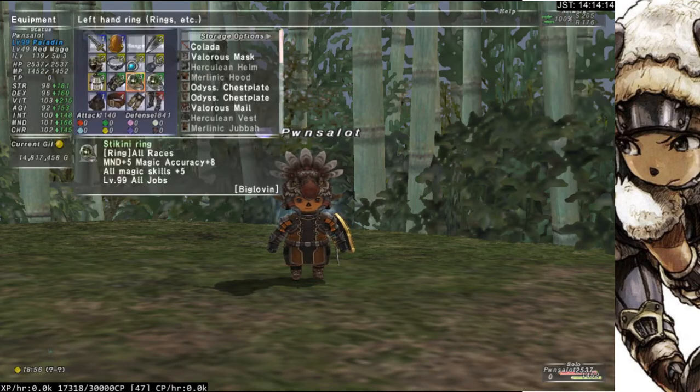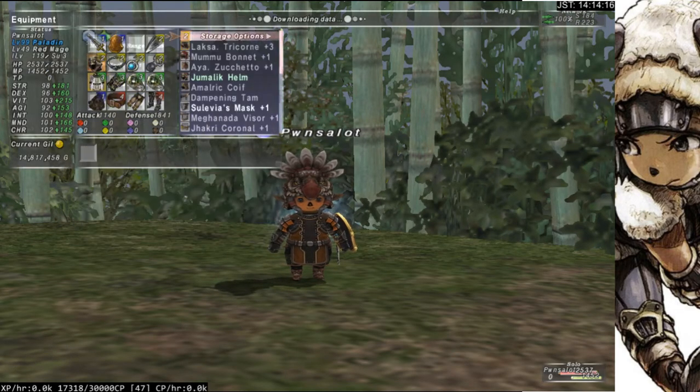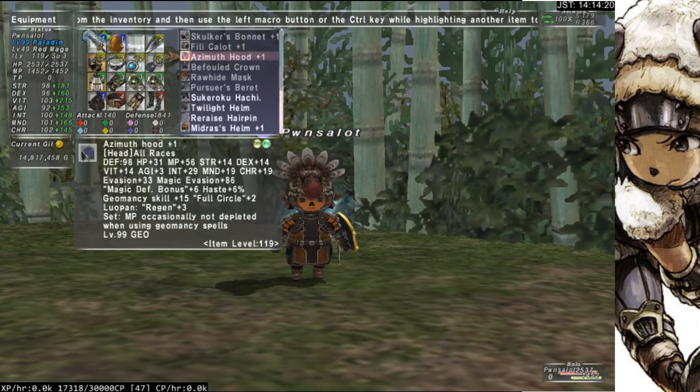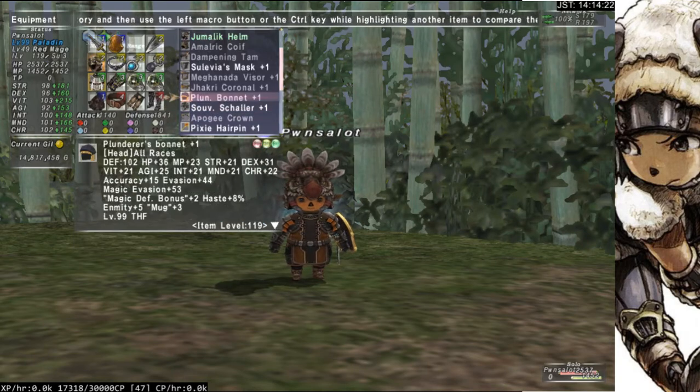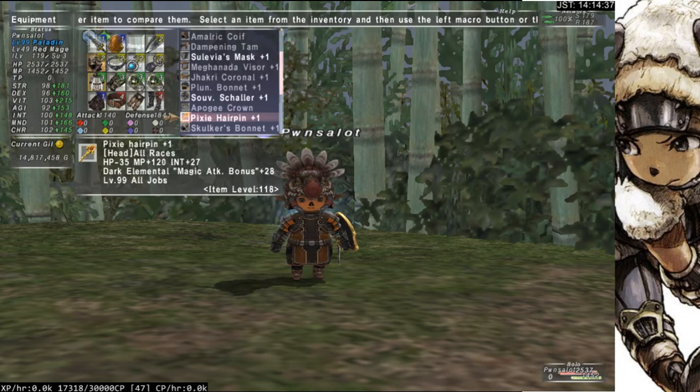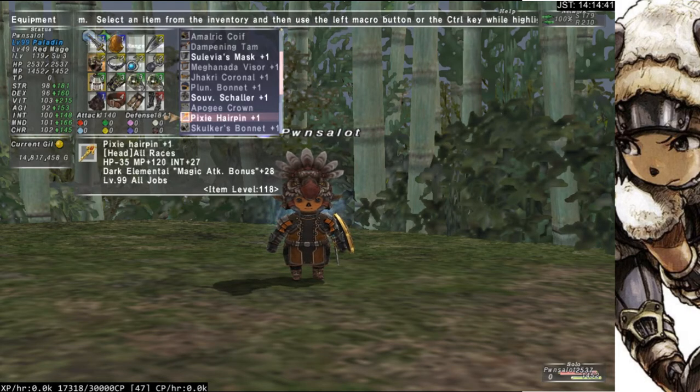So there will be certain kinds of gear that would be better or worse depending on what you're trying to do, right? For example, this pixie hairpin has magic attack bonus plus 28 only when you use dark elemental weapon skills or dark elemental magic. If you use any other element, you don't even get that buff. So if I were using a fire spell, I wouldn't use pixie hairpin. But if I were using a dark spell, I would use pixie hairpin. That's just kind of in a nutshell how this works.